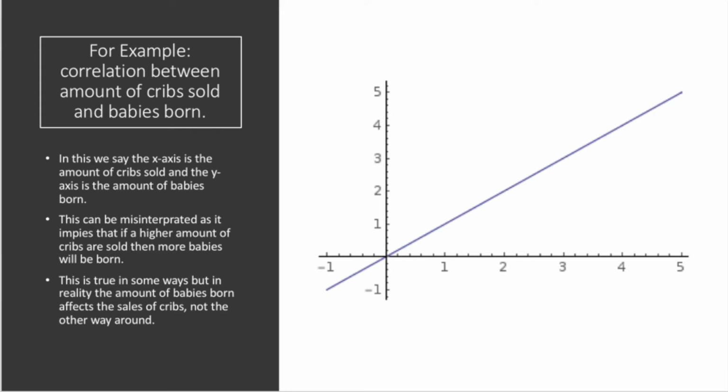Say, for example, cribs purchased are represented on the horizontal axis, and babies per couple are represented on the vertical axis. And if someone were to show this graph to someone, perhaps a child, who knew nothing about how to read graphs and had little understanding of parenthood, they could come to a conclusion that cribs cause people to have babies. While it's understandable, clearly there's a problem with this conclusion.